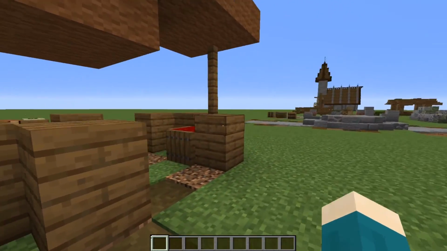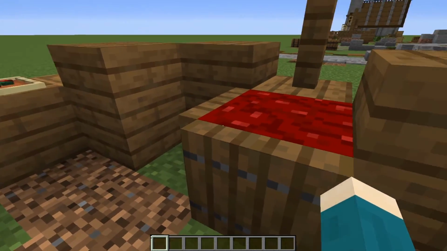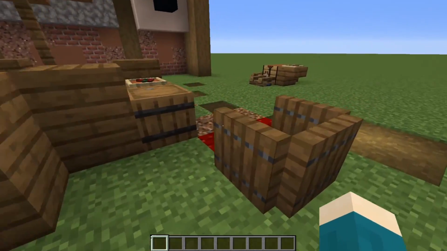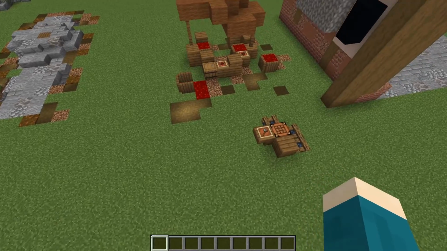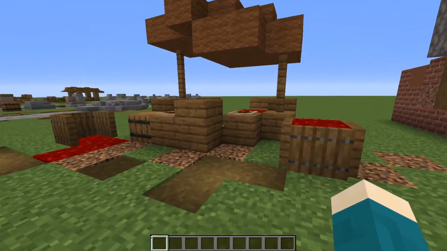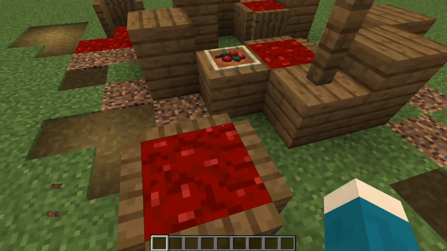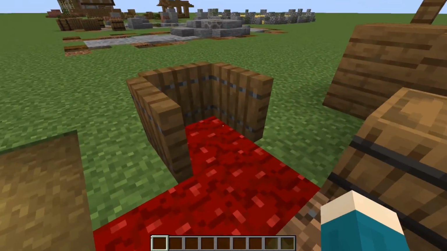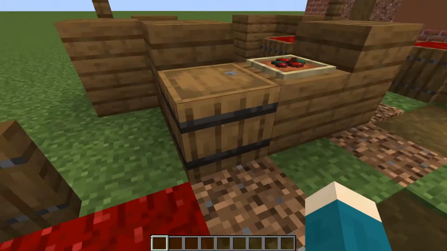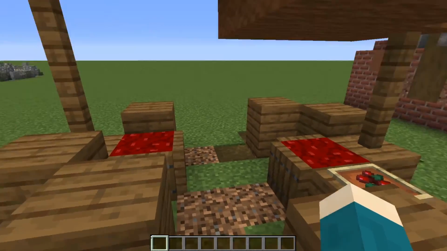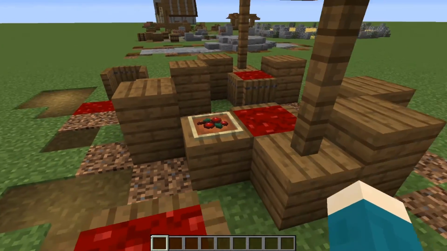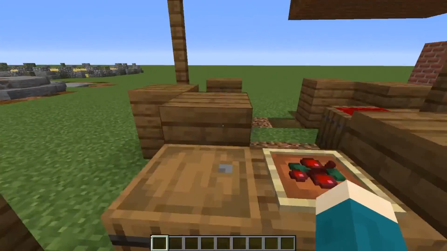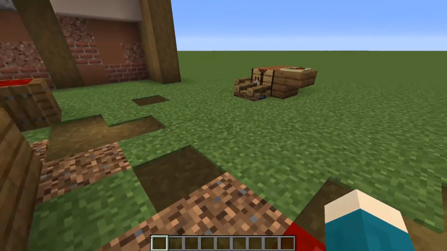How about having shops and market stalls and workstations around your world? Because people are going to need to make a living, so they're going to be selling things. Some businesses will be big, such as the sawmill and the quarry, but others will be pretty small, like this little market stall that's just selling fruit like apples and berries. And as you can see, we've got the netherwort in baskets and things around the area. This is a very small market stall, but for some people this is going to be their only source of income, so you're going to have these dotted around your world here and there.